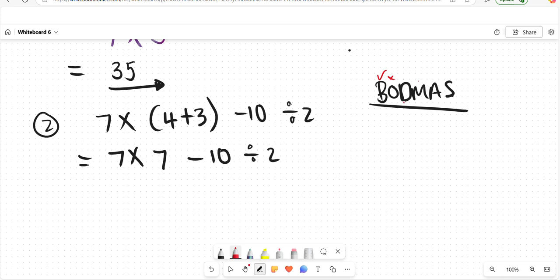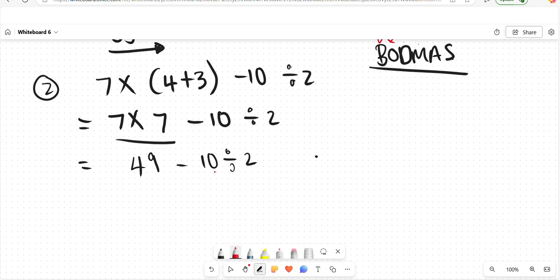So division and multiplication have the same strength. So what does that mean? It means whenever you're left with division and multiplication, or whenever you're confronted with a question that has both division and multiplication in it, then you need to work from left to right. What that means is do the multiplication that you see on the left first. So if I multiply that, I get a 49. And then once you're done, you can do the division that you see on the right hand side.